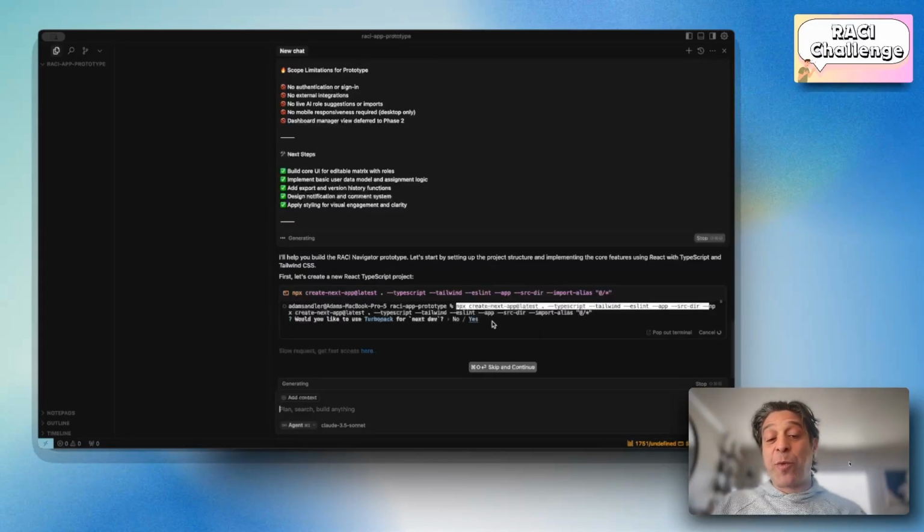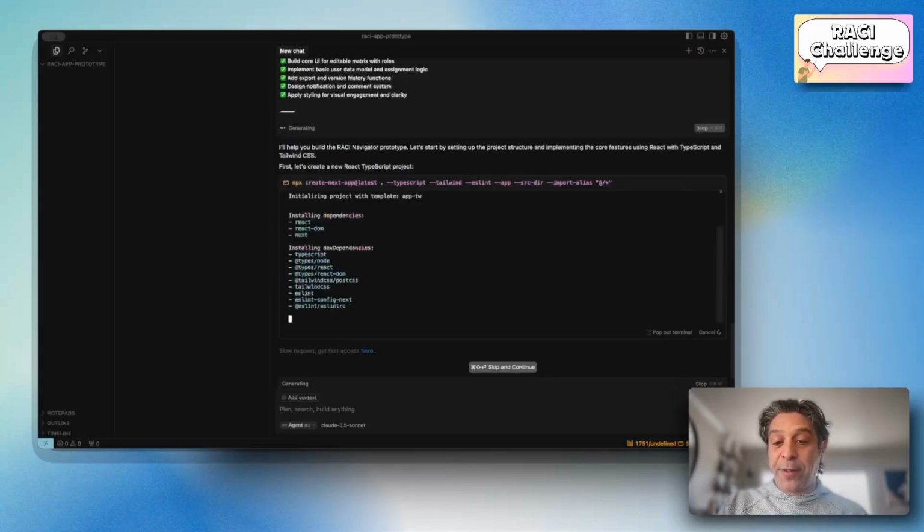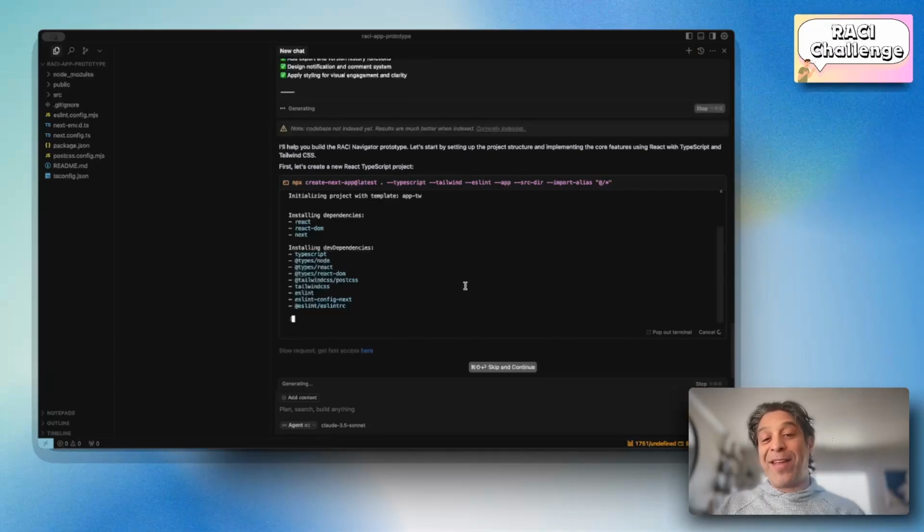Let's go. As we're going through this, there will be some moments where you may have to provide input. This is running a terminal right inside Cursor. Would I like to use TurboPack? I'm just going to go yes. If I'm uncertain about these questions, I will go back to ChatGPT and ask. ChatGPT also has an integration where it can actually see what's happening in Cursor. I wouldn't recommend diving into that just yet, but it can be very helpful once you get a little bit of experience under your belt.